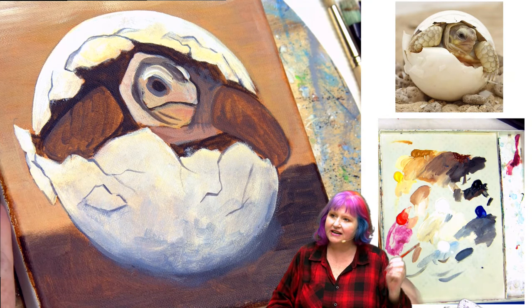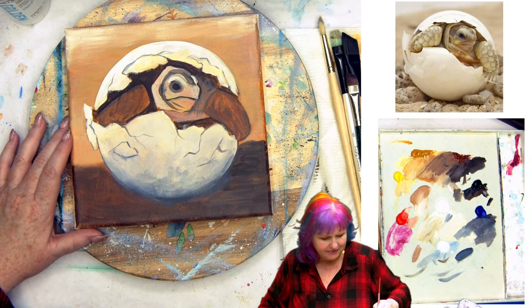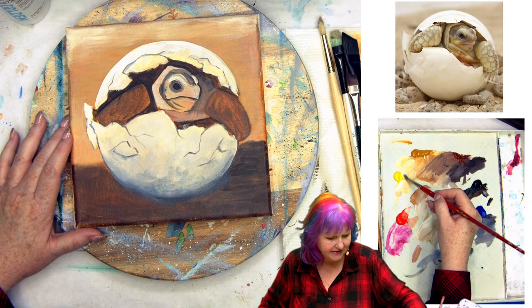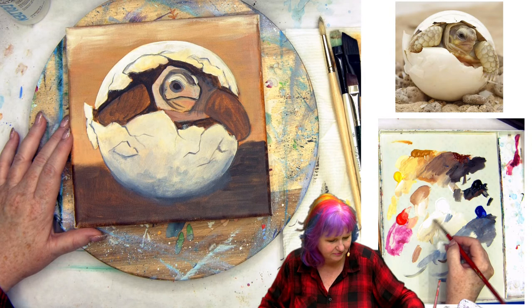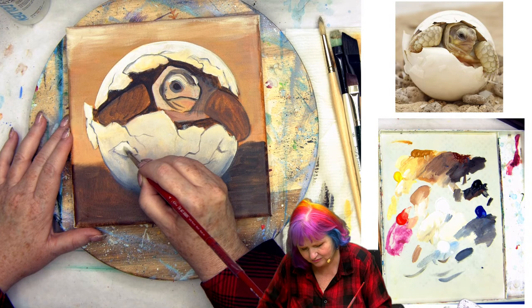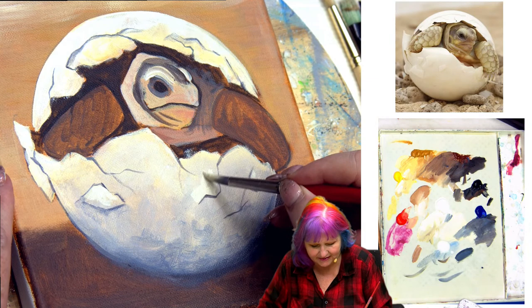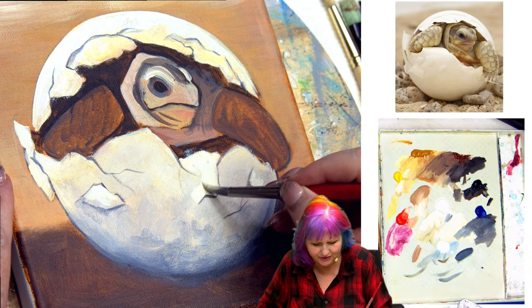You're just putting little cracks into this little space, right? Shade them out. And then when I have shaded them, another thing I can do is come back into my shell color, if you'll remember, is my cad yellow, a little bit of my yellow ochre, and a lot of white. And you can kind of pull some of these up, right? And that is enjoyable too, like pulling up the values of that.